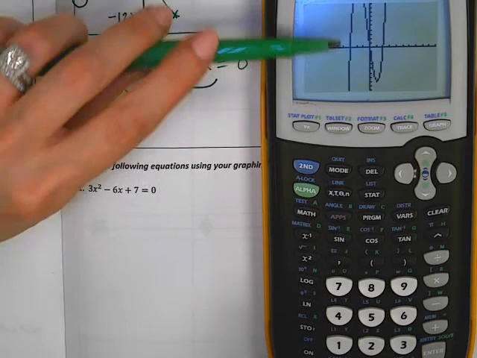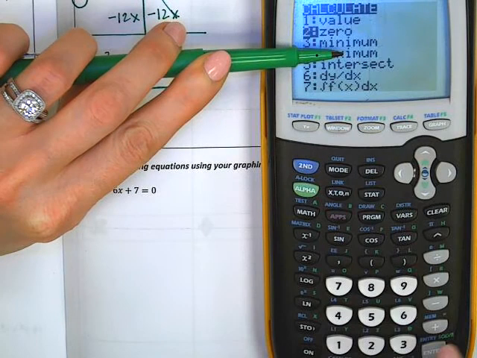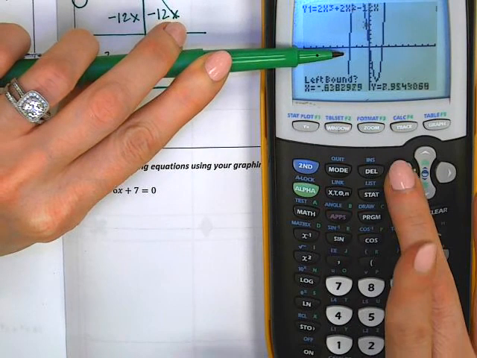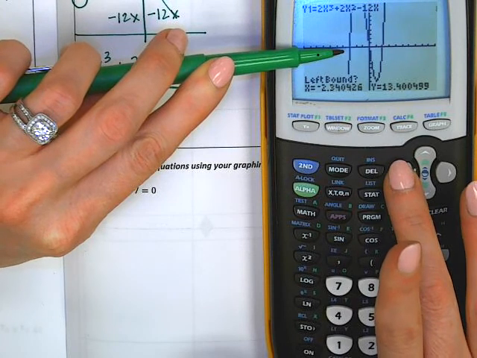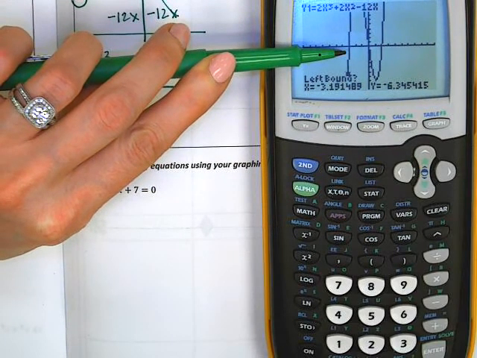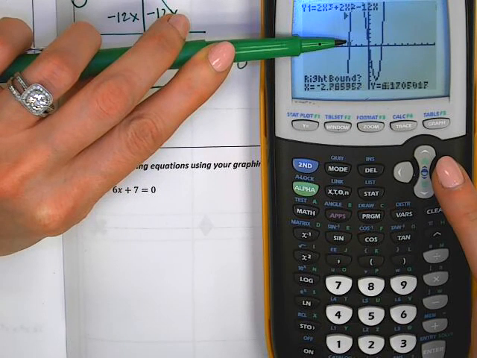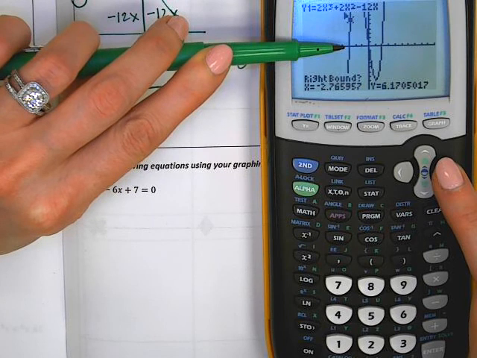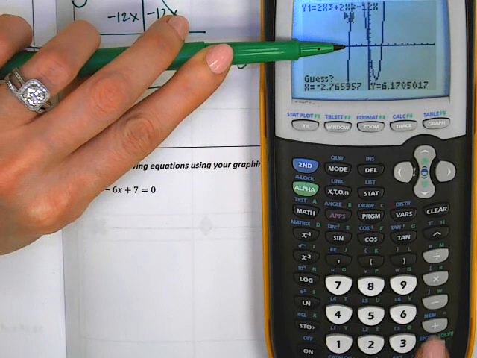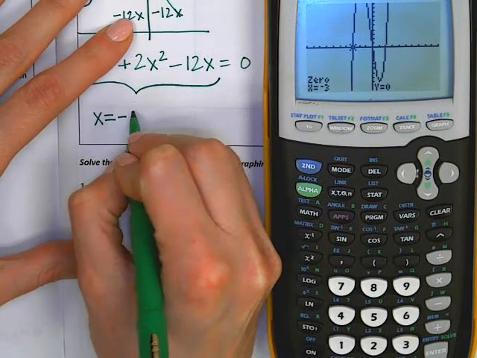All right, back to the 0. Hit second trace, option 2, and let's get our blinker a little bit to the left of this 0. Hit enter once, then get it a little bit to the right and hit enter twice. So our first 0 is at negative 3.